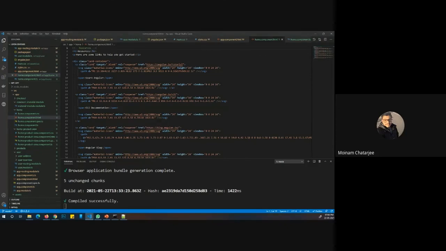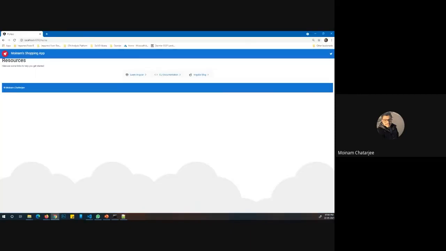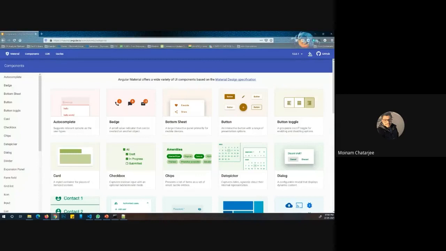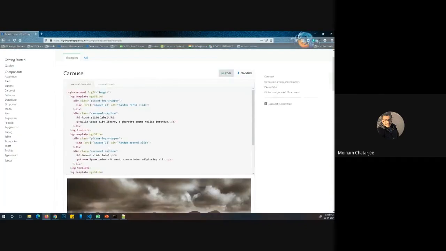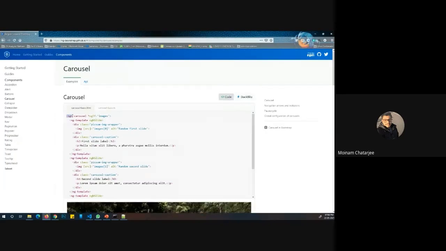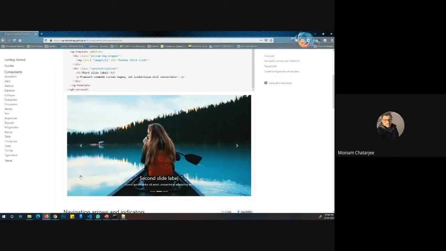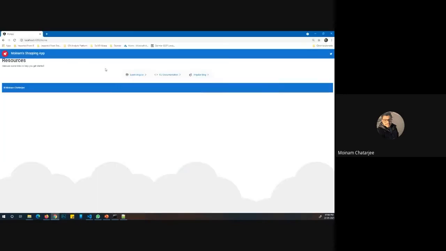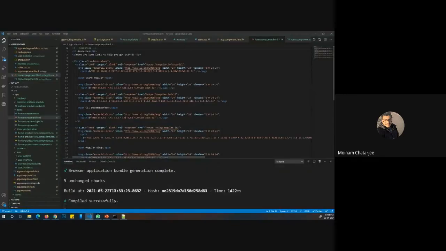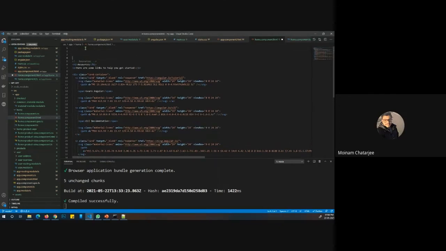So the first thing we are going to do is, if you have seen the ng Bootstrap documentation, it has already mentioned what you need to do. So ngb carousel is the way you call it, and then ng template. This is what you need to copy to have this. I'm going to write it with you so that you don't need to copy it from anywhere. So we'll just push this down.